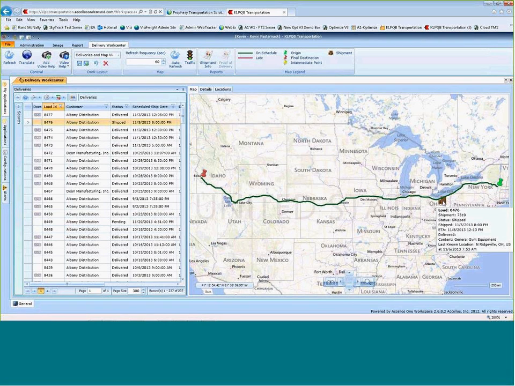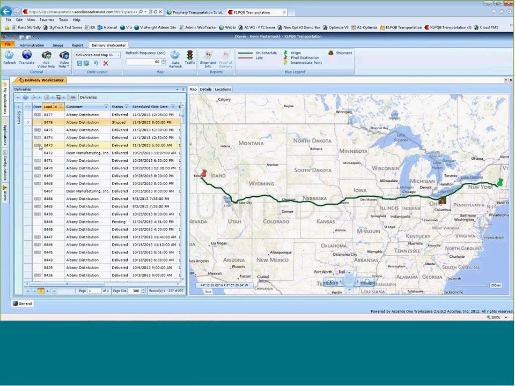So if I put my cursor right over the shipment, I can see the load number. I see the status that it's en route or it's been shipped. I can see when it was shipped, the estimated time of arrival, its final destination. I can see the contents, and I can see the last known location and when that update occurred. So this was updated. It was a manual check call, obviously. It was updated this morning at 7:53, and the tractor was located in North Ridgeville, Ohio. Final destination, I can see where it's going to, Boise, Idaho. And as the shipment progresses, it will simply progress right along the route.